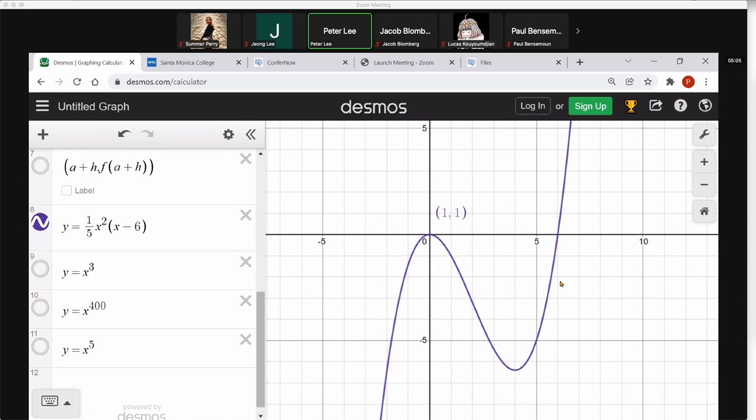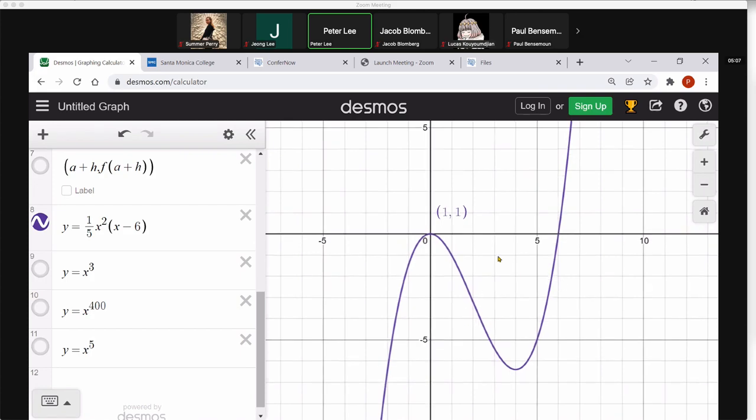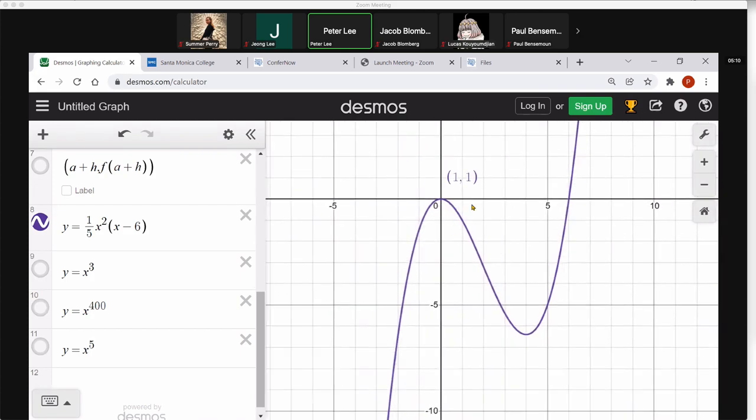That we don't know. But what is a possible graph? Well, there's a zero at (0, 0), and then there's a zero at (6, 0). So we have x squared and the x minus 6. And note that at 0, this is a pattern for a double root. So we have x squared.